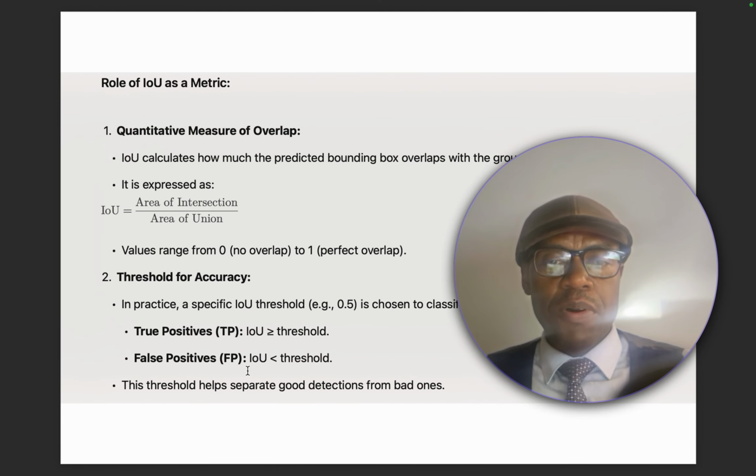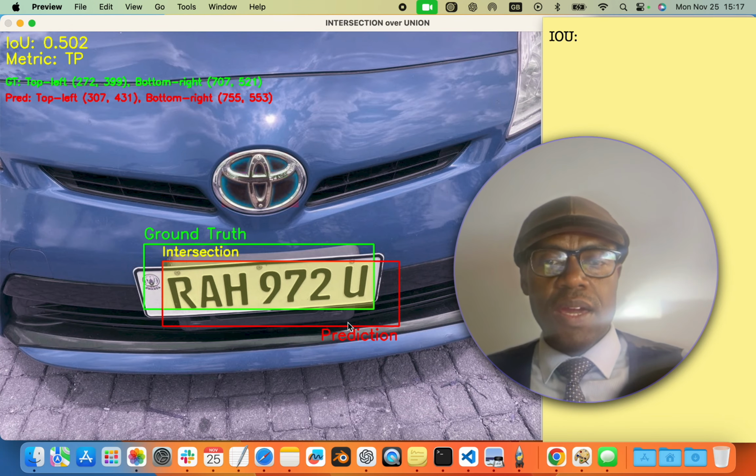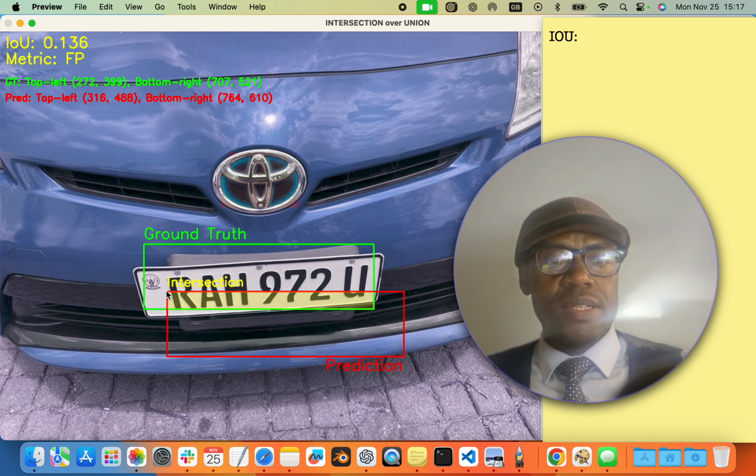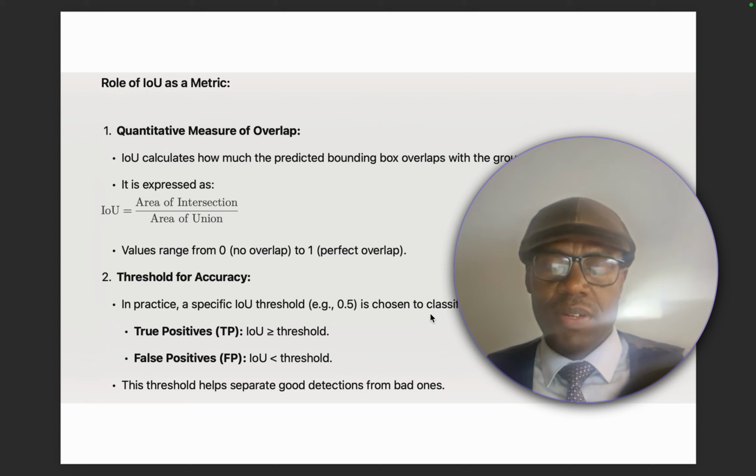And a false positive is when the IoU is below the threshold. Let's say, in this case, we move the prediction bounding box a little bit far away, so that this makes the IoU less than 50%, and this means it's a false positive.